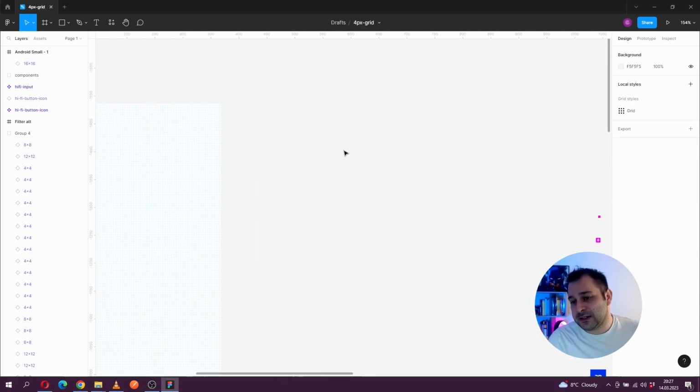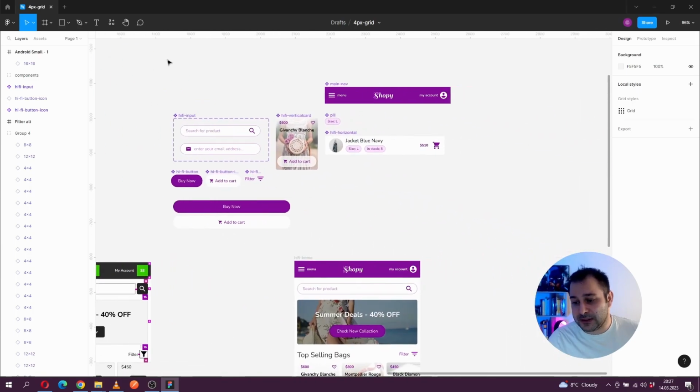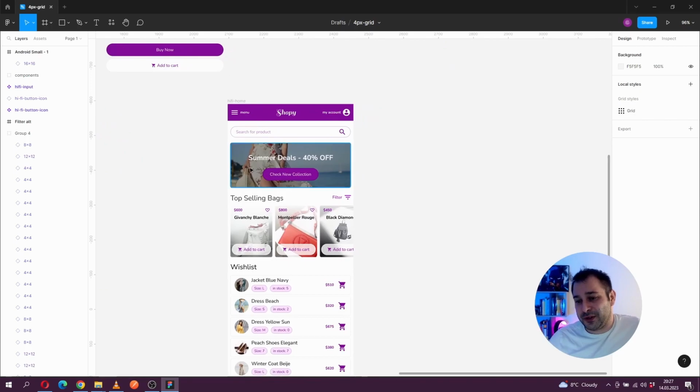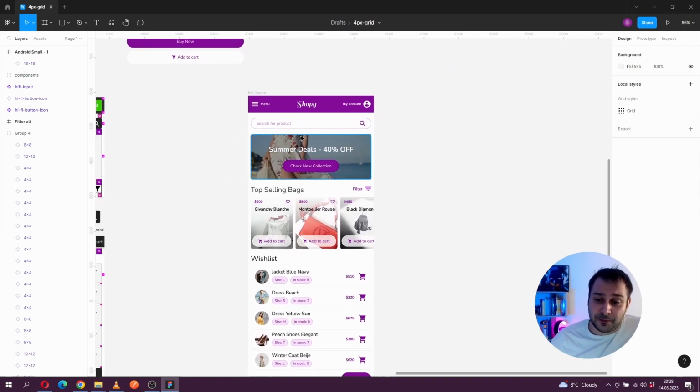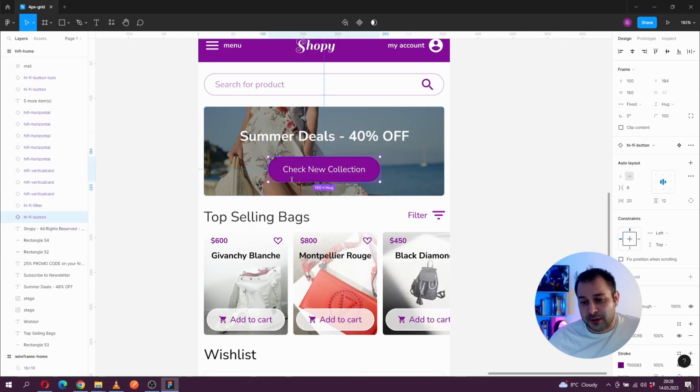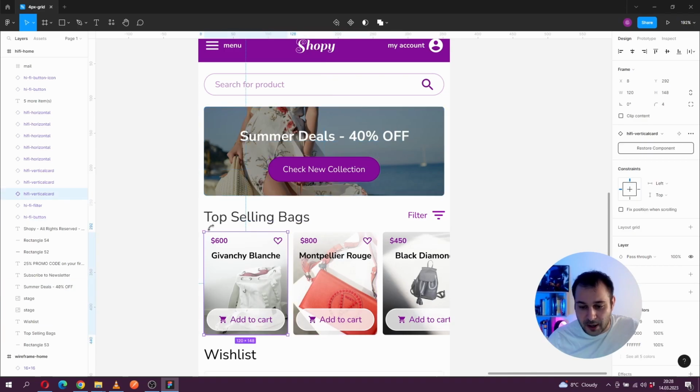Okay, one last thing that you can do is actually, and I'm going to use this time a high fidelity design, which didn't take that long to build once I had the wireframe ready. Basically, whenever you build your components, let's just select, for example, the card over here. I clicked on the card and now I'm holding Alt or Option.